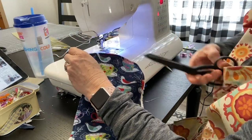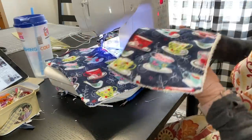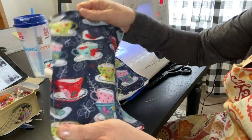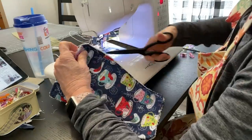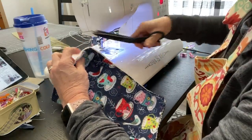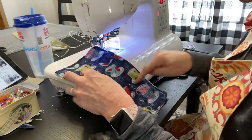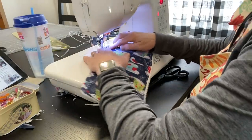The first two I did, I don't know if you can see the X, I just did an X, and that's why it's staying together. This time, maybe I'll try to do something a little different. I should just stick with the X because that's what I can do. But maybe I'll try to go zigzag and just, like I said, it doesn't matter. They're rags.